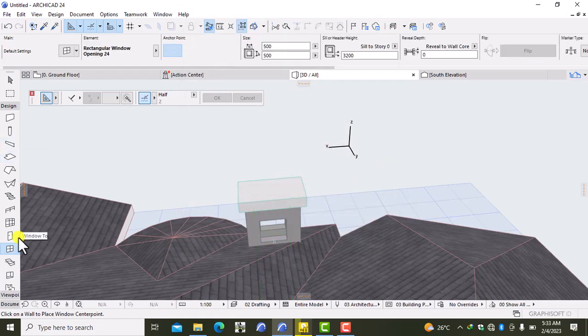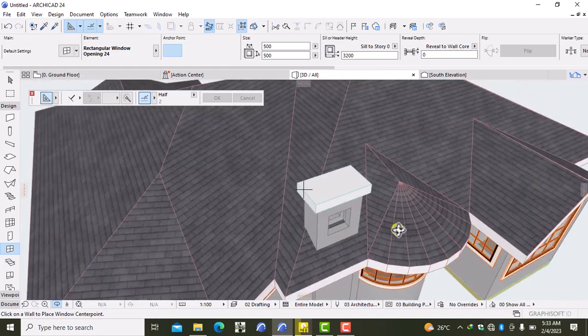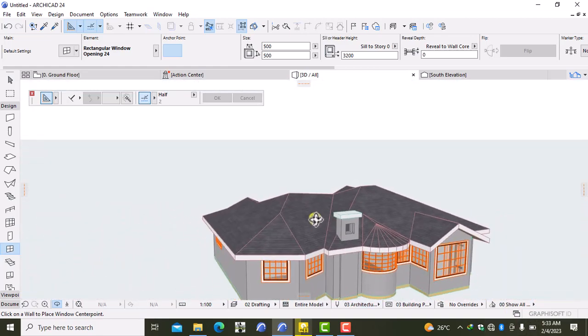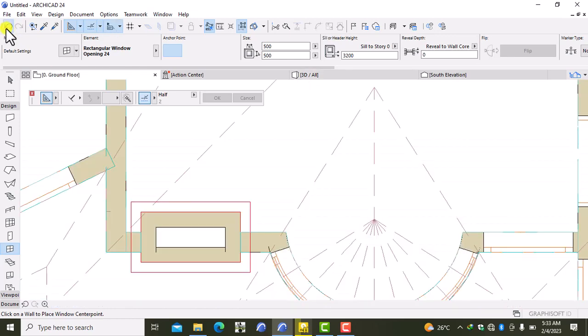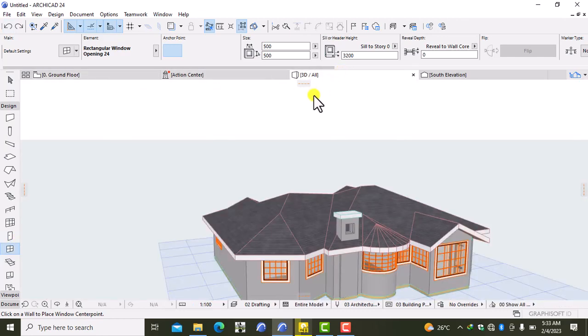Okay, let me just undo this. Let me edit this. Let me just undo that, so that it is no longer there.